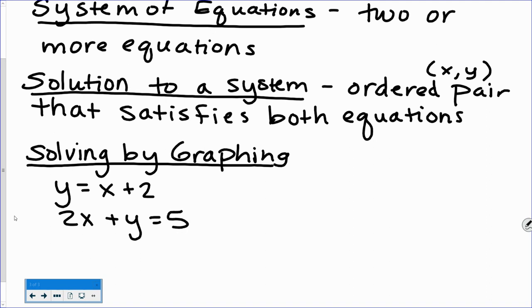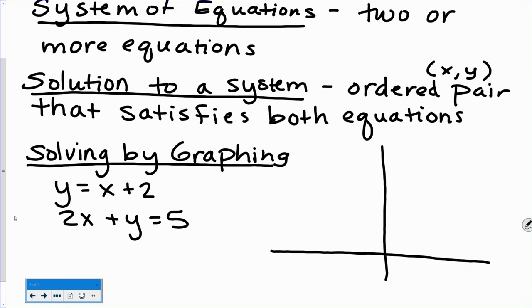All right, so my two equations will have to have two variables, and they will be the same variables in each so that we can solve. So we'll have to figure out what x and y value would make both true. All right, we'll look at it algebraically in a moment, but graphing. So if you have lined paper, this really isn't going to be that bad. If you don't have lined paper like me, it's going to look worse.